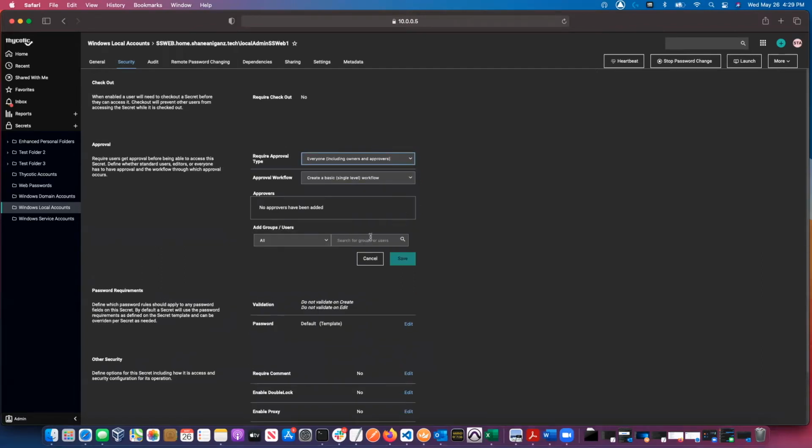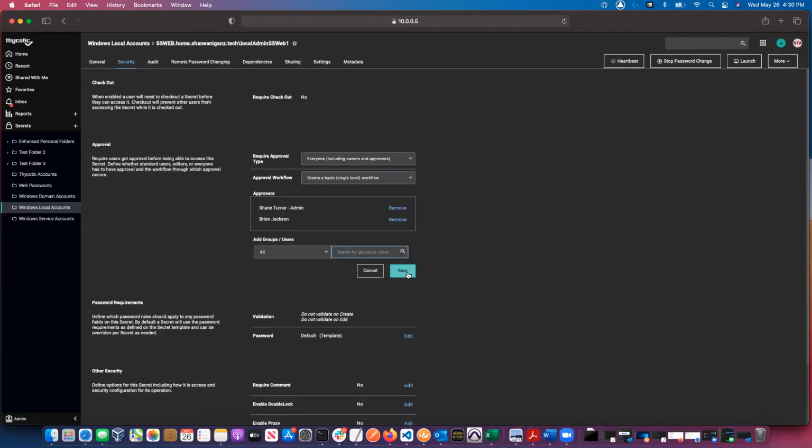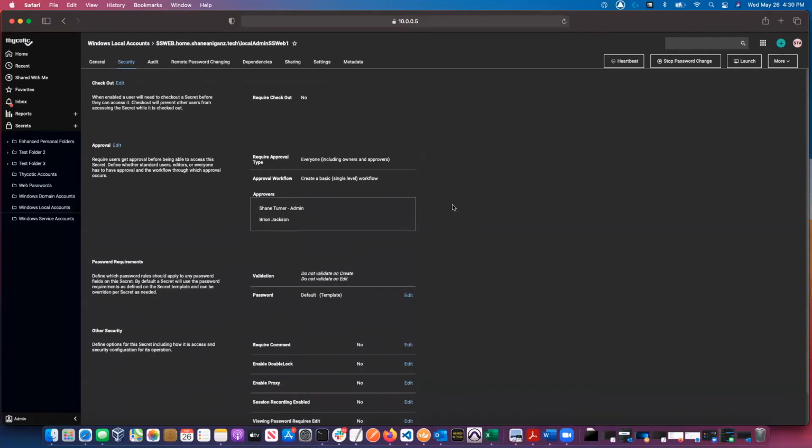After selecting the approval type, add users or groups to the approvers group using the provided search bar. After adding our approvers and saving, we'll switch over to a different user who will attempt to access the secret.